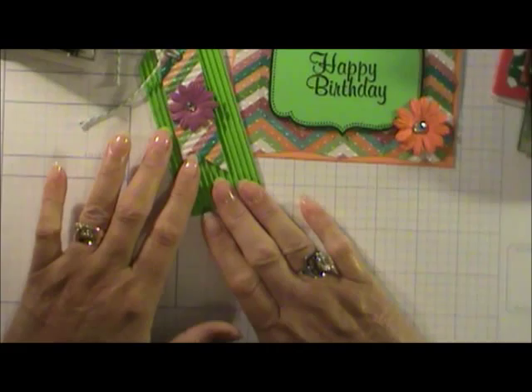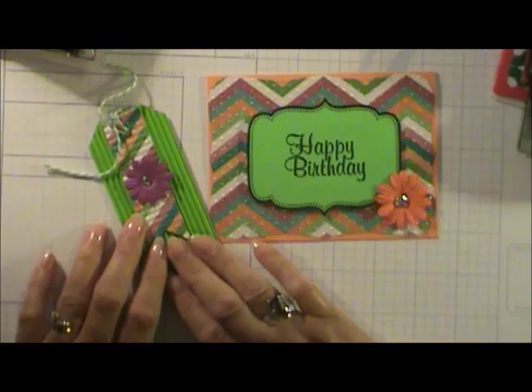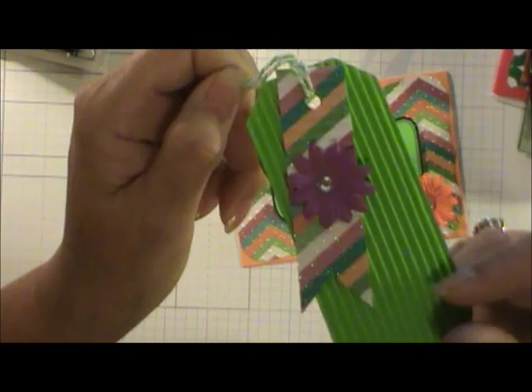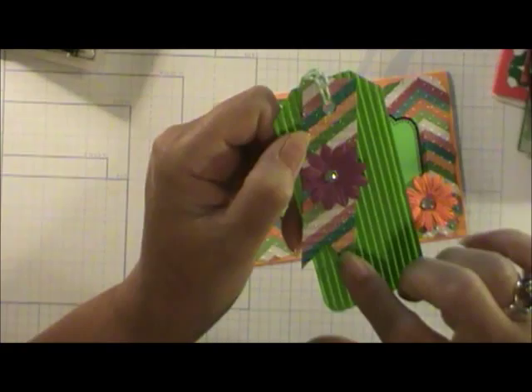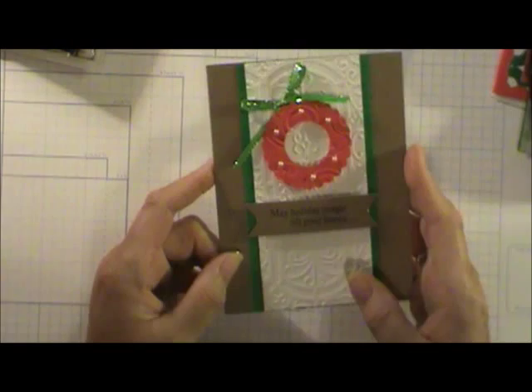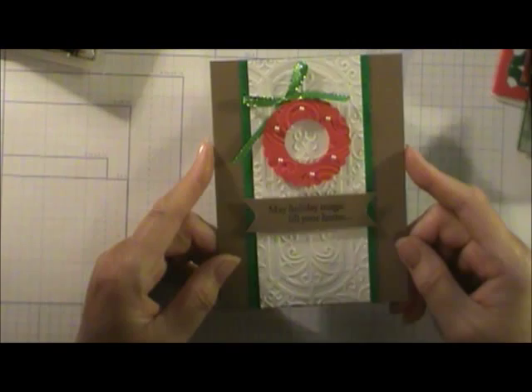Here is my friend Anita's card — don't you just love the color combination she chose? Gray and yellow with different shades of gray — 'Always thinking of you.' Isn't that an awesome friendship card? And this was made by Anita's daughter — a matching birthday card and tag. Look at how gorgeous that is: the birthday card matches the tag so you can put the tag inside the gift and tie this on the outside.